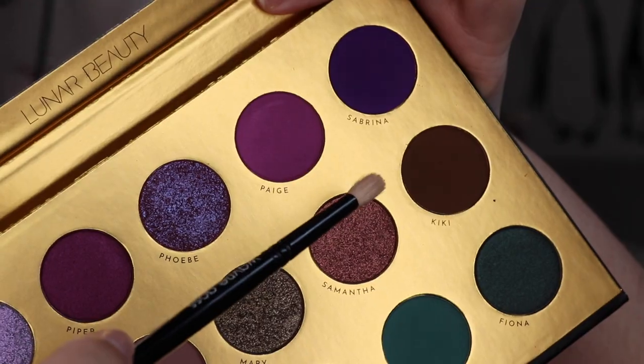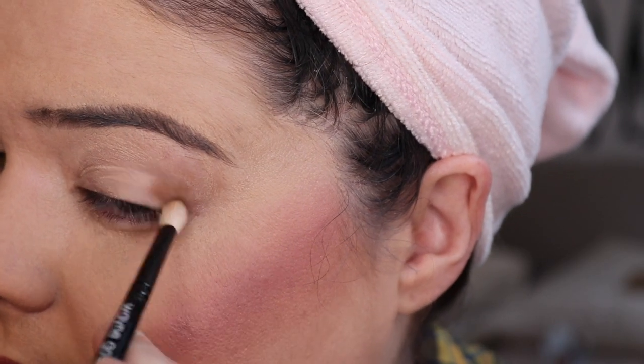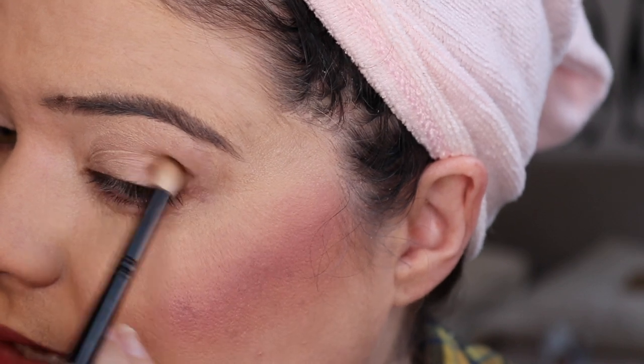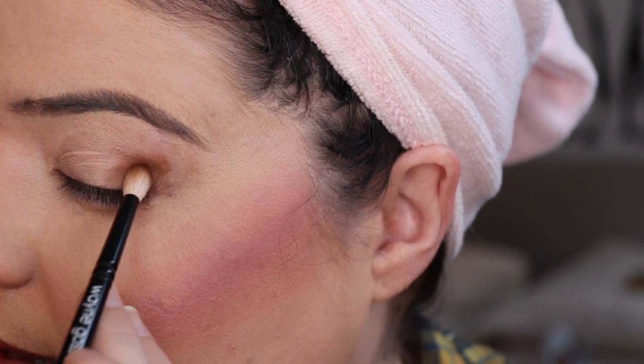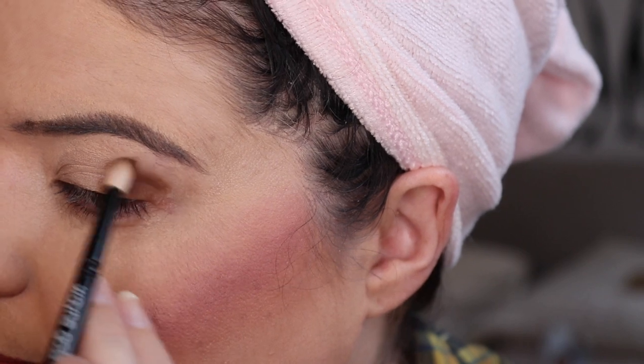But first off, I'm going to start with Quckie, this shade over here, which is this lovely brown. And I'm just going to pack this on my outer corner with my Wangos number 20 brush. So I absolutely love the themes of this palette. It's so cute. I think this is the first real themed palette I've been totally into. I was like, oh yeah, I can get behind that. That's amazing.